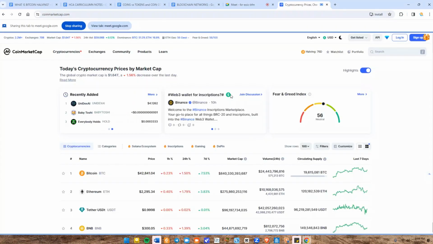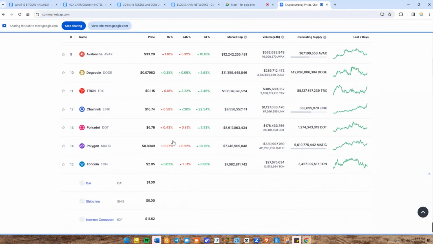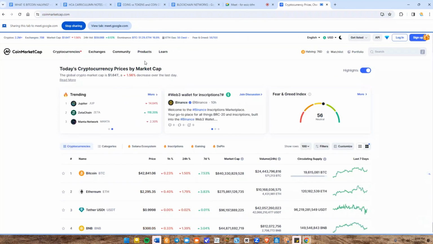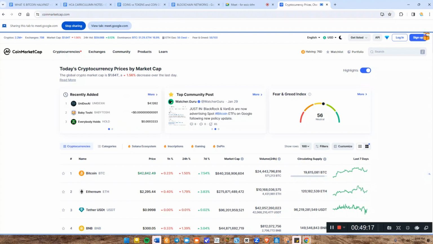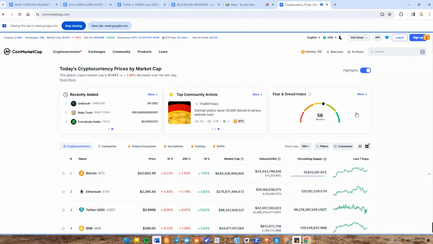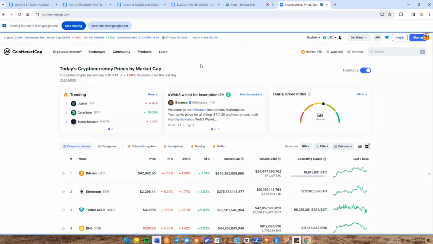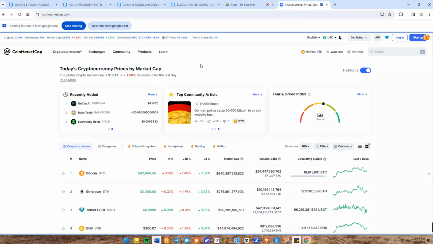Now, just to show you, we will have a lesson one day going through this platform. It's a very diverse platform, and we are going to look at it, each element one after the other, okay? And this is one of the platforms that you will be using. This should actually happen next week. Yeah, probably next week. We'll see. If time allows, maybe we can even do that tomorrow. So this is called CoinMarketCap.